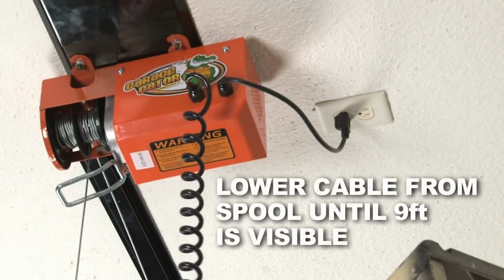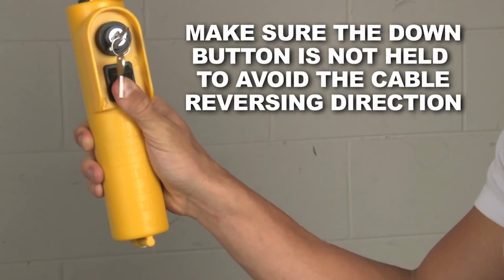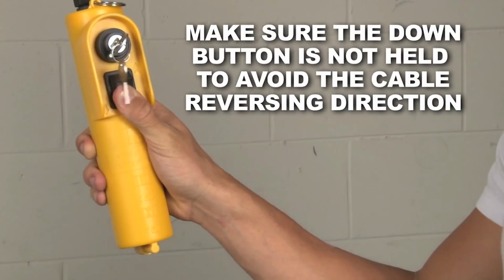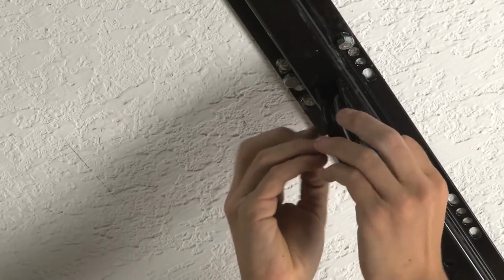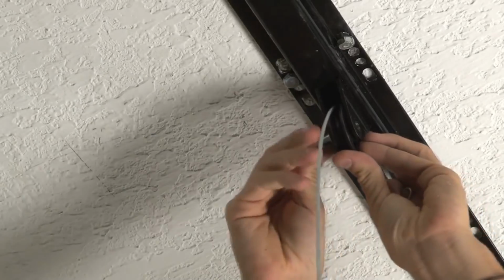Lower cables until 9 feet of cable is visible. Make sure that the down button is not held to avoid the cable reversing direction. Take cable on the spool nearest the motor attachment tab and spool out onto the outer spacer channel pulley bar by removing the cotter pin.